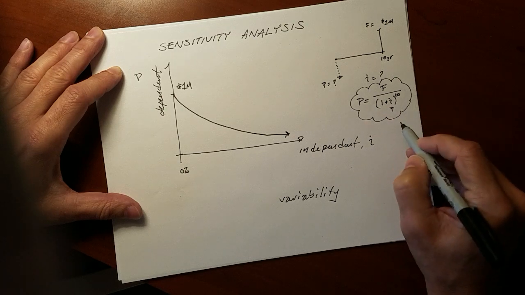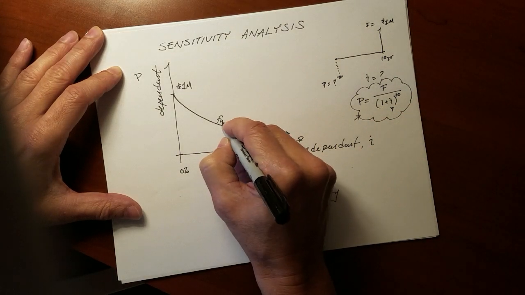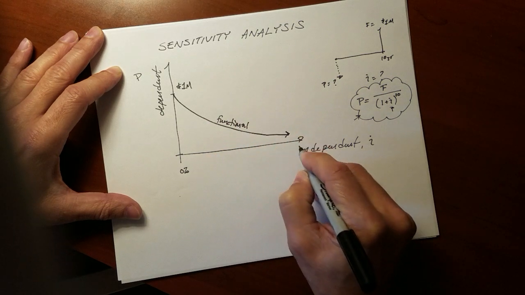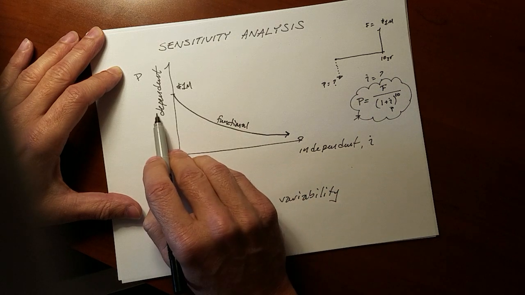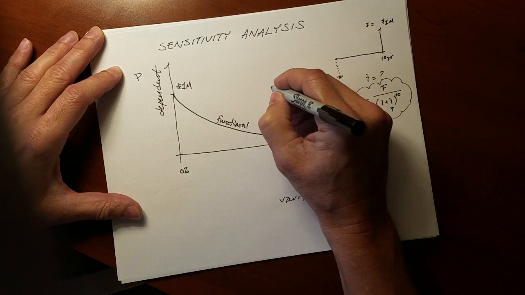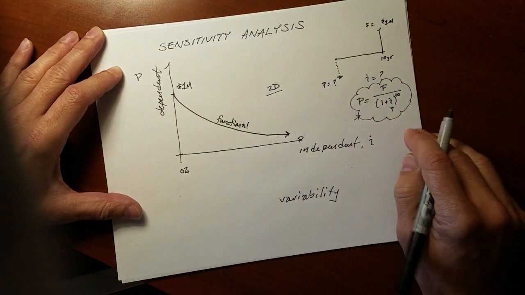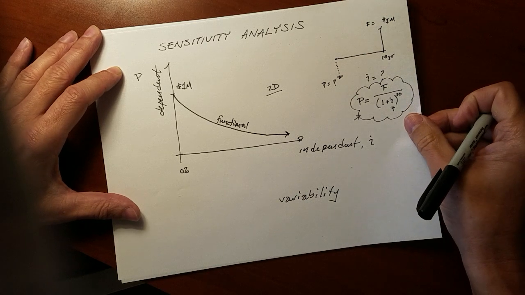So the function is the mathematical model, and the sensitivity analysis is merely the functional relationship between the independent and the dependent variable. This is a classic two-dimensional relationship, or a two-dimensional sensitivity analysis.